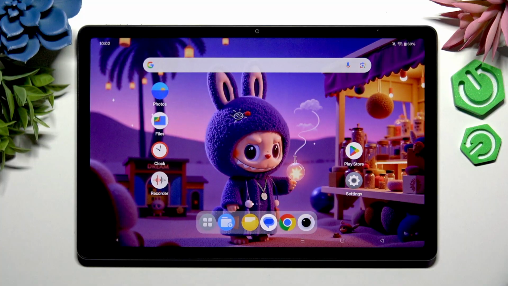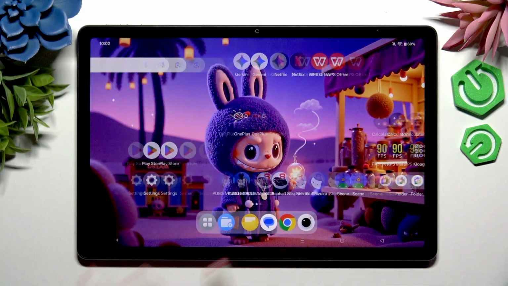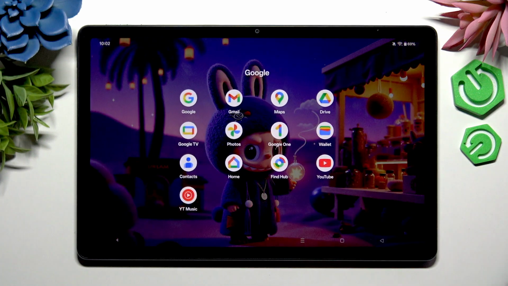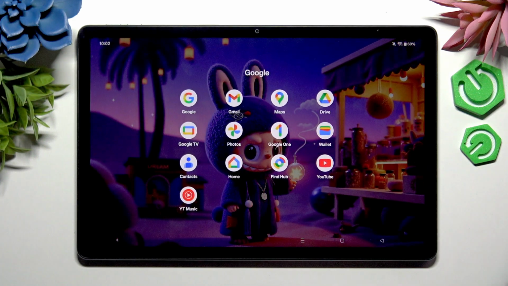Now I will show you my favorite app on all Android devices I'm testing, because thanks to it I can access all my downloaded files in one place. It's called Files, the blue one, and usually it's in Google folder. If you don't have it here, you can install it from Play Store for free.